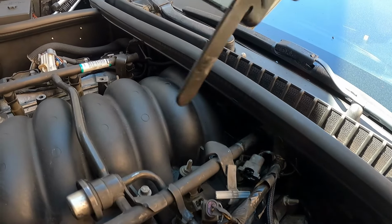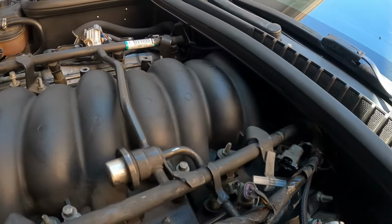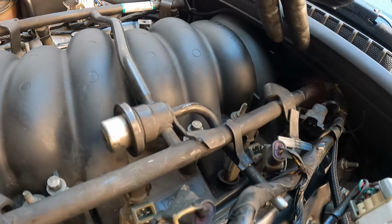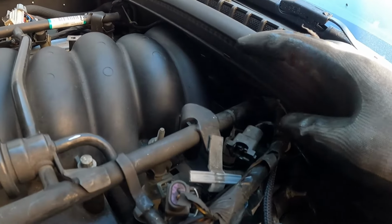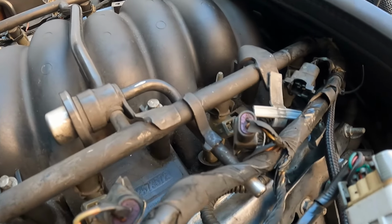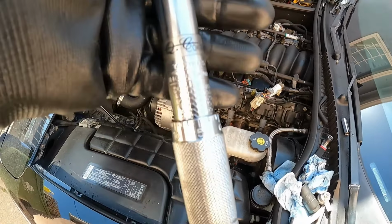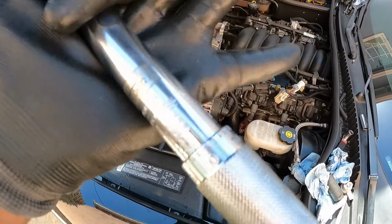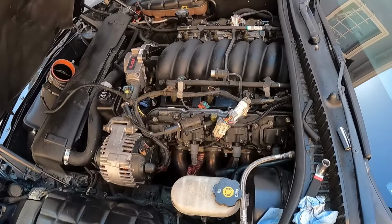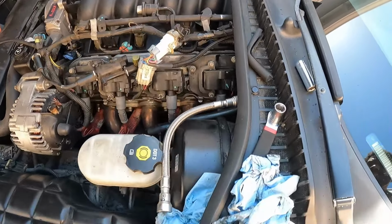Put the intake back on. Of course, you want to put those 2 bolts in there. You want to make sure you get this thing in there, as well as plugging the map sensor back in and the air hose before you get this thing all the way settled. You want to torque it back down. There's 2 passes. First pass, I believe, is 44 inch-pounds, not foot-pounds, inch-pounds.